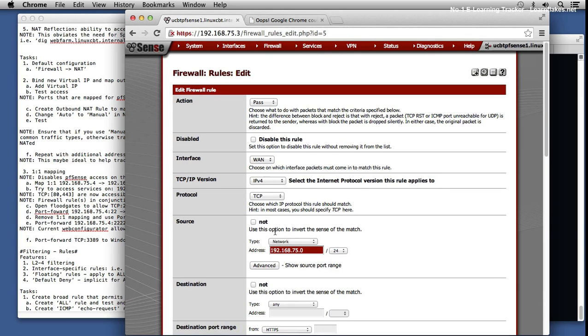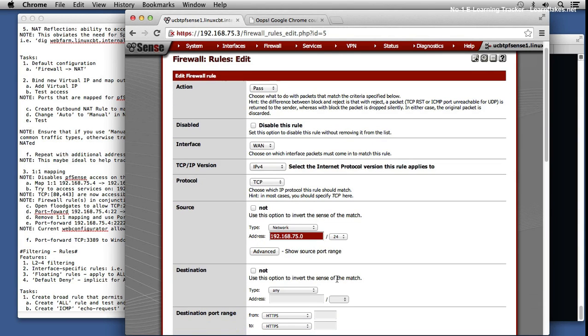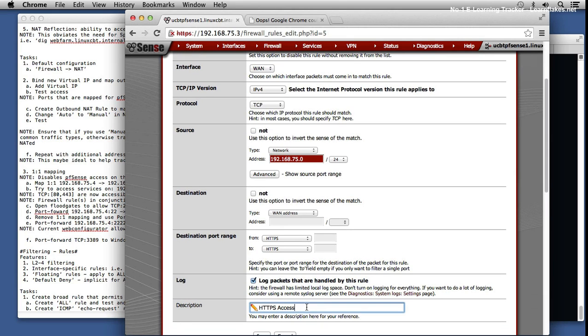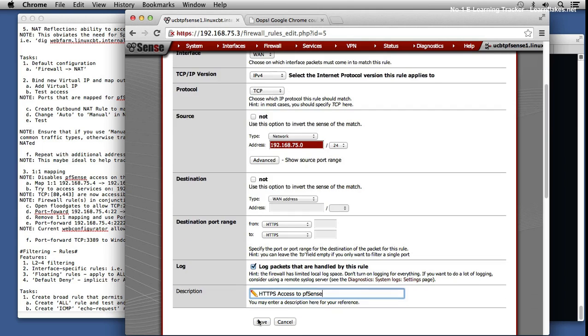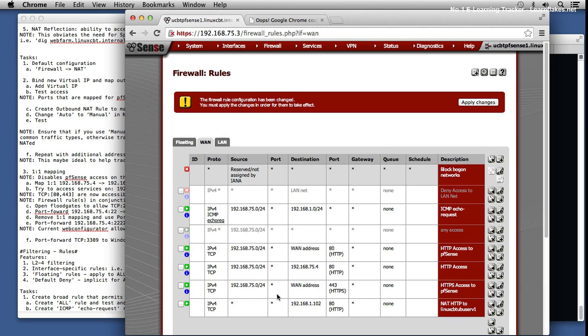Let's modify these and we can move them together momentarily. So the destination should be the WAN address. And this will not break our access. It'll just tighten the configuration so that we don't inadvertently allow access into the wrong IP, so into pfSense. Again, one of the things with firewall rules is they become messy fast. So 443 and 80 for pfSense should be lumped together. Let's say we move this to here. These are both pfSense rules.